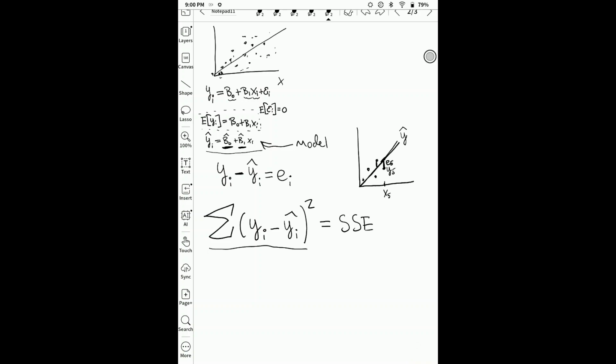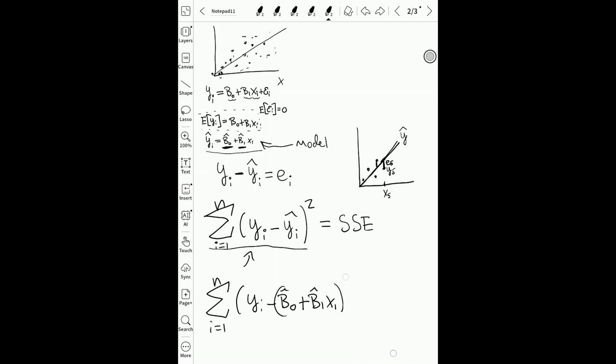So as I've already written out, this equation here can also be written as, and I might as well write the i equals 1 to n here, the sum from i equals 1 to n of yi minus, right, beta naught plus beta 1 xi, all squared. I haven't changed anything here. Let's make that a curly bracket. Right, and this is all the same thing.